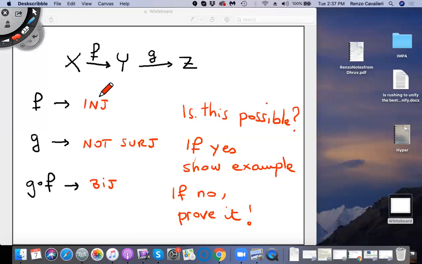Okay, so this gives you, if you want, 6 to the 3rd possible exercises, because you can just choose various options and then think about whether it's possible or not. So let me give you a couple minutes to think of whether it's possible to find a function f which is injective, a function g which is not surjective, such that the composition g composed with f is bijective.